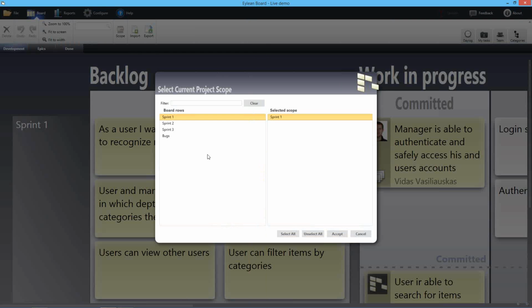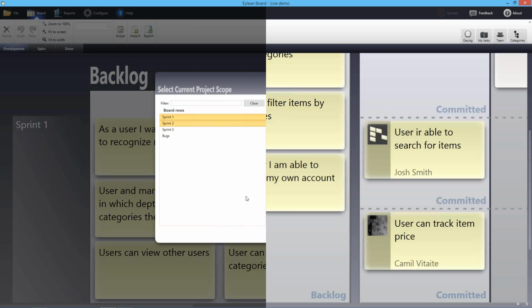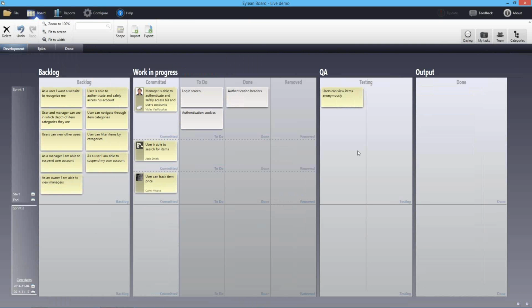In Eylean, you control your scope by seeing which rows are visible and which ones are hidden, simply hidden for later use, or already done. You can always control the scope and make sure your board is as compact as it needs to be for the current period, current sprint, current iteration. You don't want to see too many items.